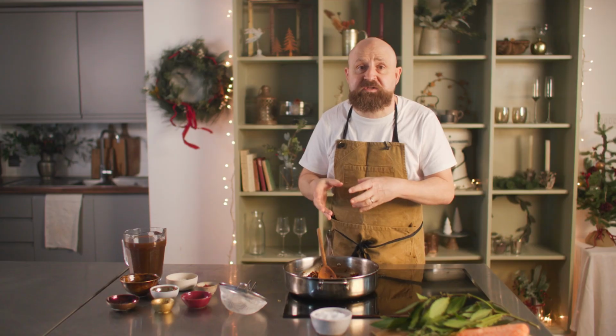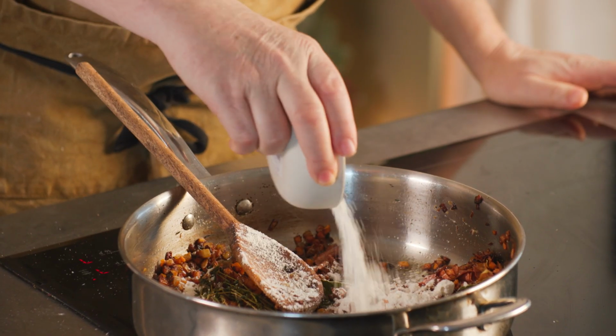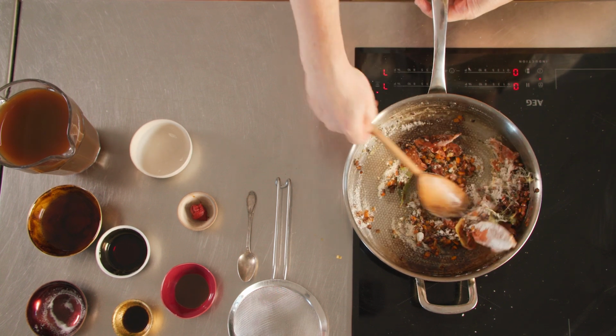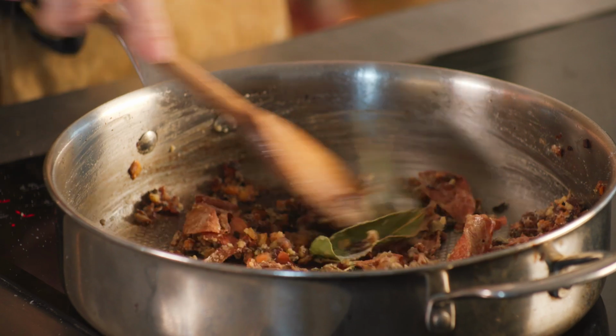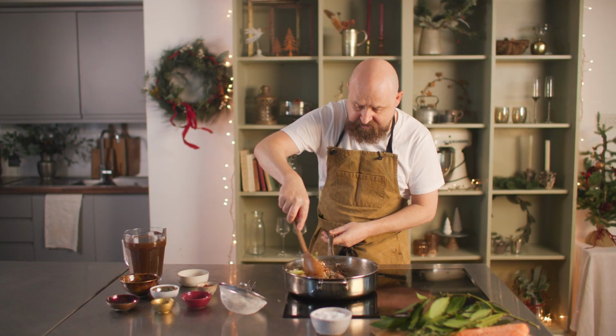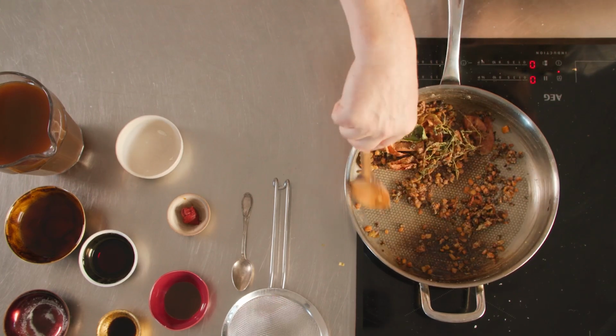Once the sugar's gone all sticky, we're going to scatter in our flour and cook that out until it starts to catch in the pan as well. That's going to mix with the butter in the pan to make a sort of roux, but don't worry too much about that. What we're trying to do is toast the flour off here. So just trying to get this browned off nicely as well.